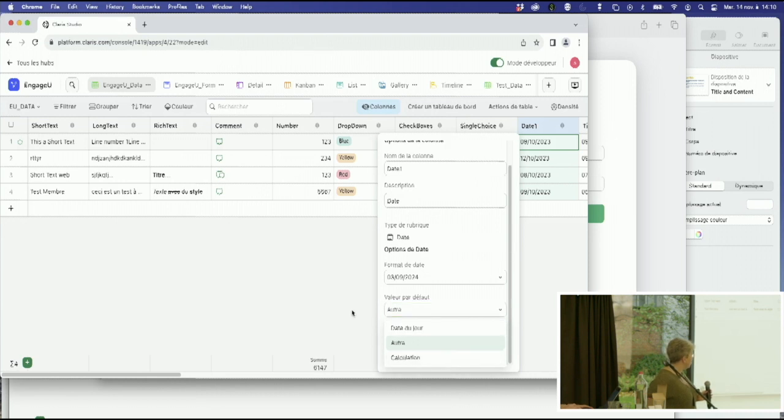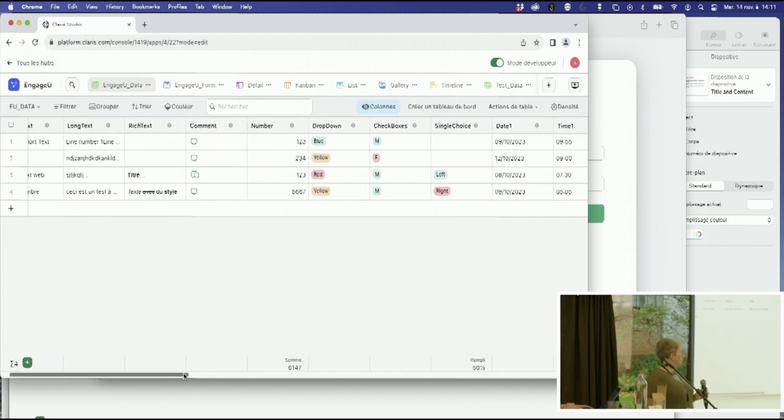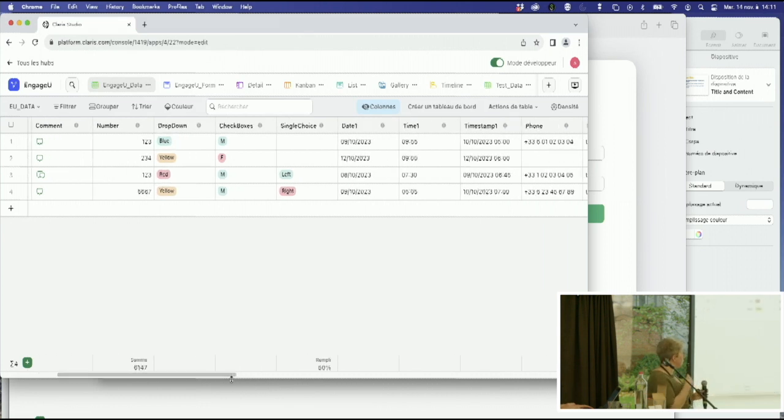And we can do default values by calculation. That's really new, because the update was last week.